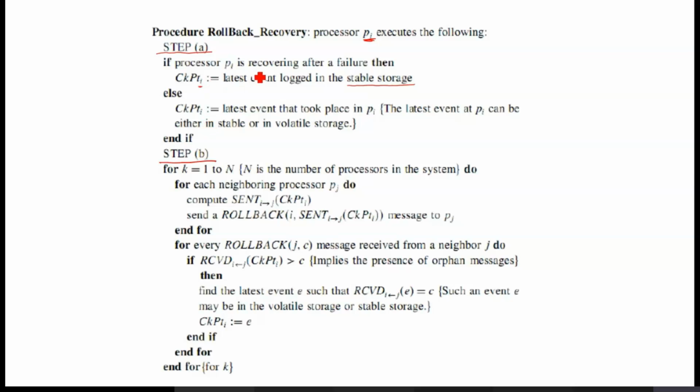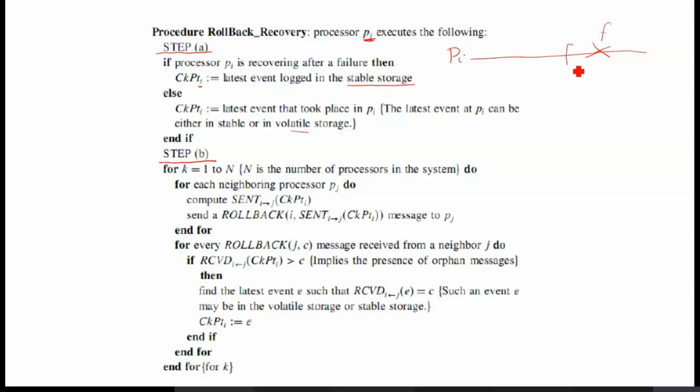Suppose the processor PI is recovering after failure, then CKPTI is taken from stable storage. Otherwise, it takes the latest event that took place in PI, the very latest event. It is either in stable storage or in volatile storage, because a failure doesn't happen in this case. So there is a process PI, and here a failure occurs.